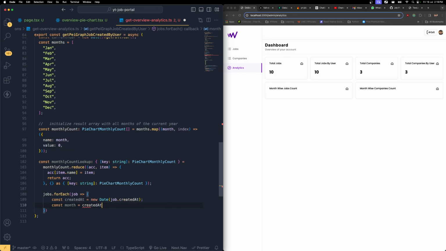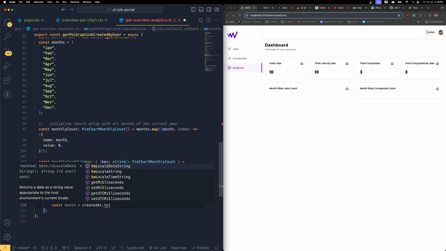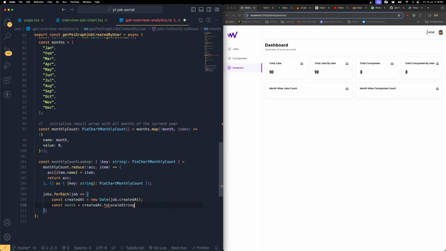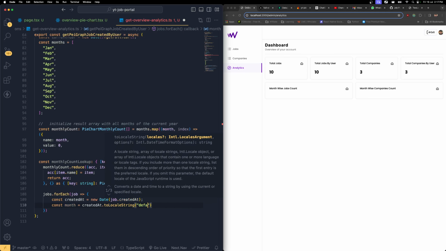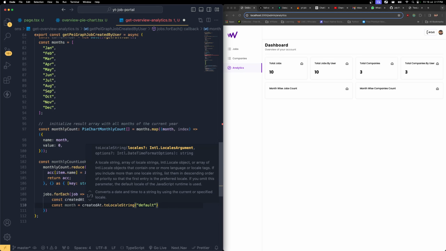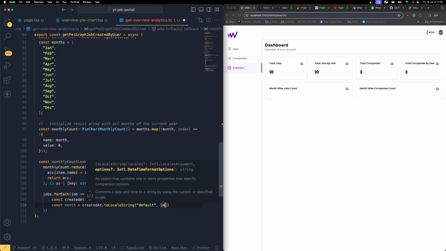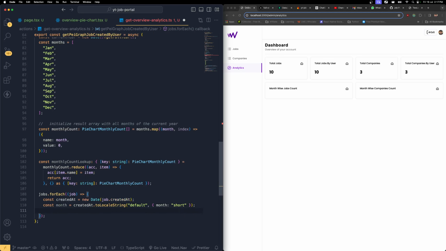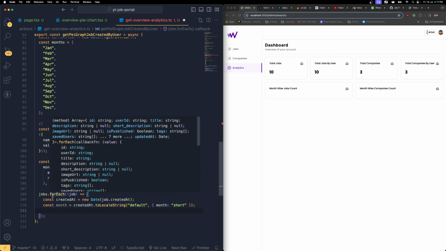So createdAt.toLocaleString, supply the default string, then extract the month in the short form from it. This will give you the abbreviated month name, which exactly matches the month names which we used.